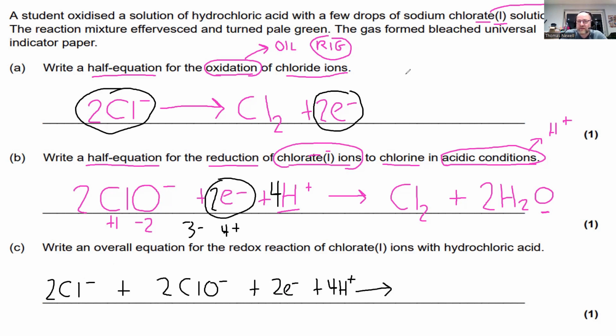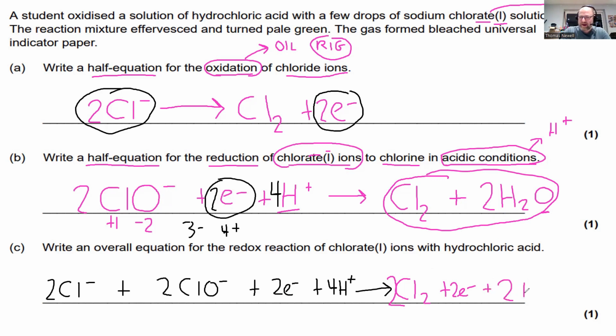Now I'm going to write my products on the right, and it's Cl2 plus 2e minus. Now, if we look down below over here, I've got another Cl, so I need to put a 2 here. It's looking really rough, isn't it? And I need to put plus 2H2O. All of that is great. The only thing I need to get rid of on both sides is the 2 electrons. We don't need you and we don't need you. So there is my final equation.